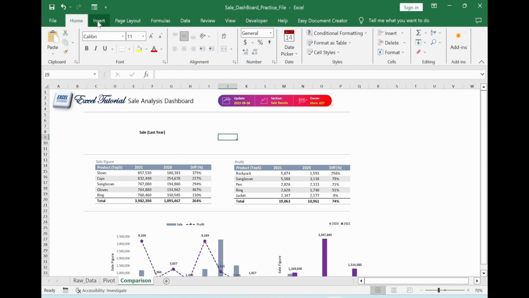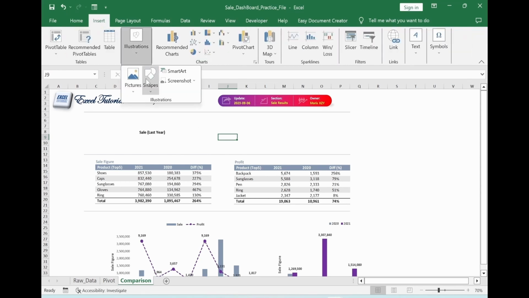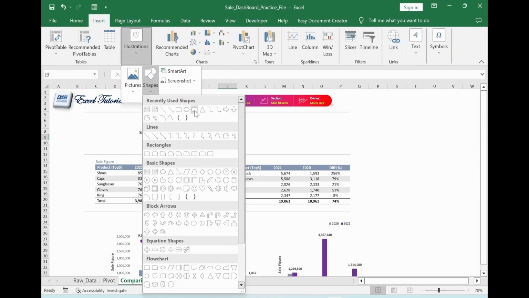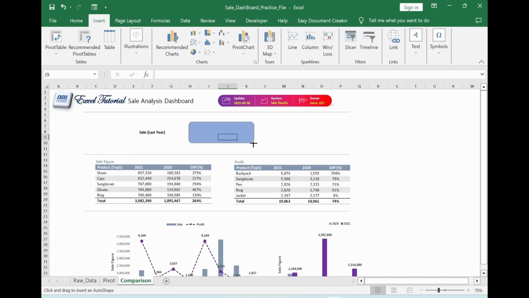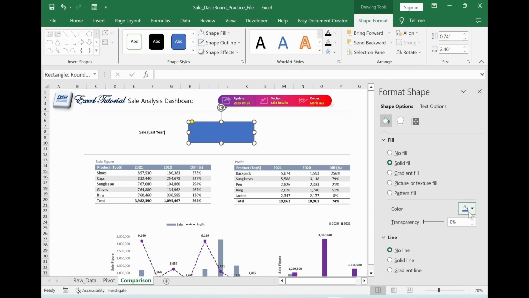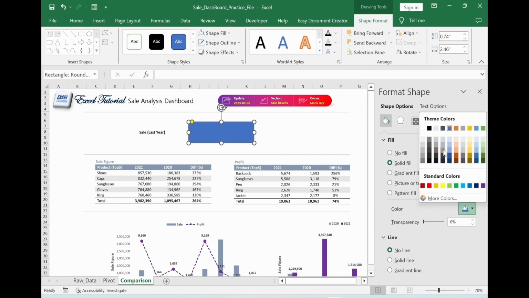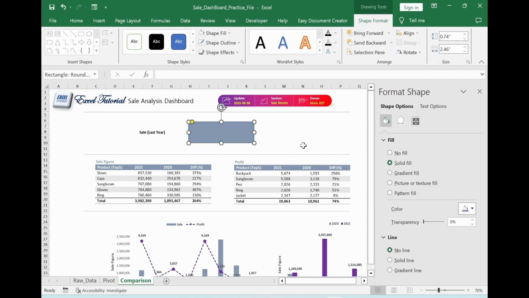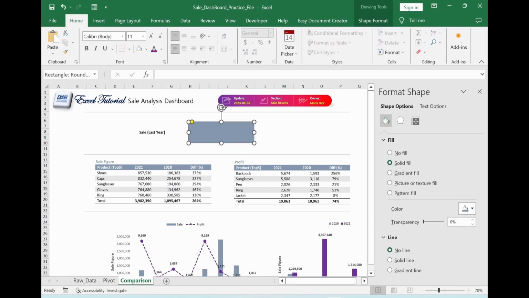Go to Insert tab, Illustration, Shapes. I will take this one again. Ctrl 1, no line, solid fill. I will select this color again. After that, select here, put an equal sign. We are going to take the sales value from last year.